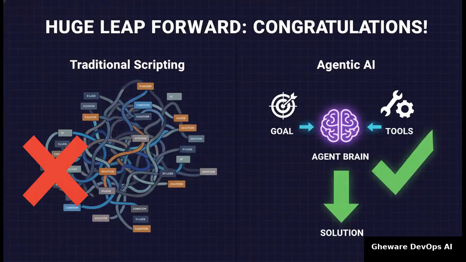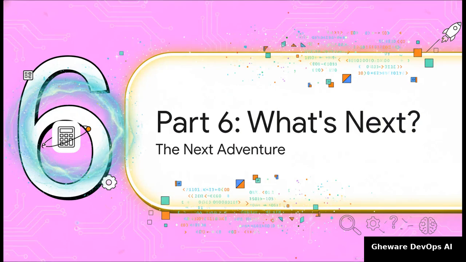And there you have it. This brilliantly illustrates the core power of agentic AI. You didn't write a bunch of if-else statements telling it how to solve the problem step by step. No, you gave it a goal, you gave it a set of tools, and it figured out the entire sequence all by itself. That is a huge leap forward. You did it. You have a real, working AI agent that can do math and tell time.